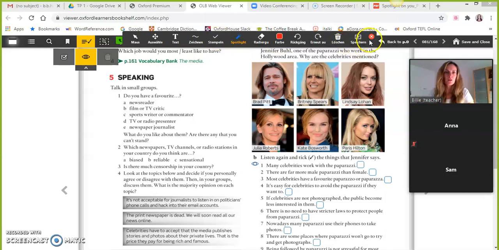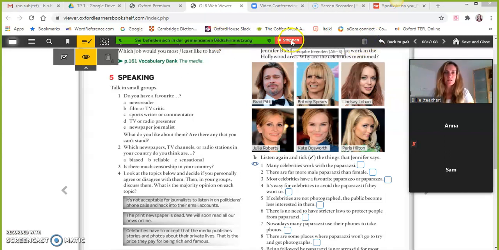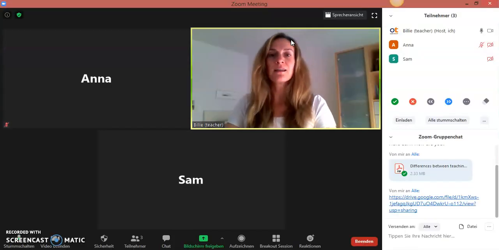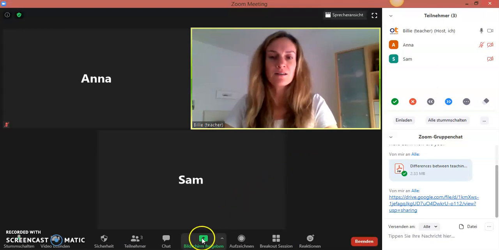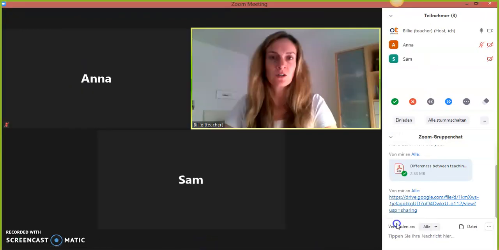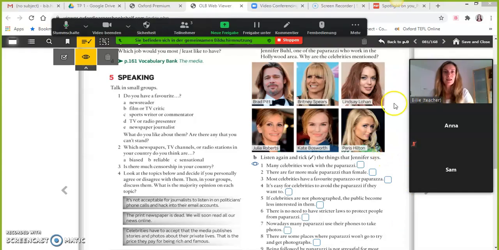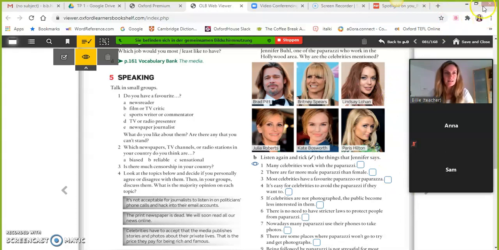So, but I'm going to stop this now, and I will also stop sharing, and you can see, oops, now we're back again. You can always see that you are sharing your screen because when you start sharing, I'm just going to do it again, you can see that there is a little green border around your screen. It's maybe not as visible to you now, but it is there.